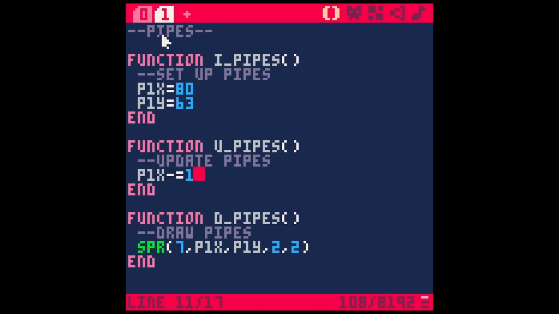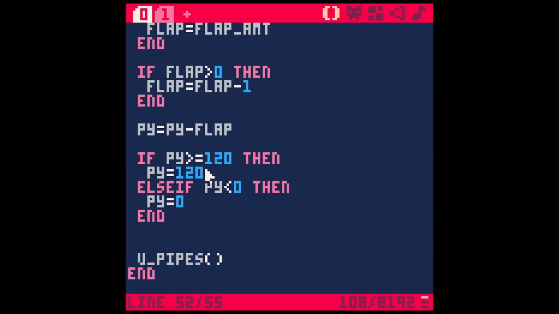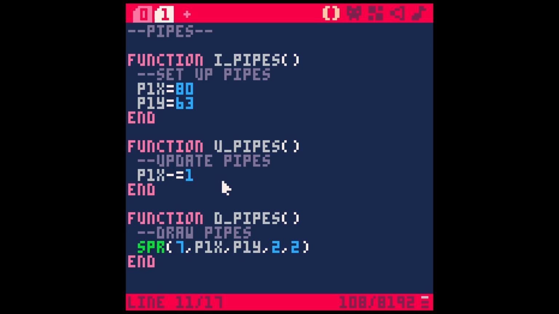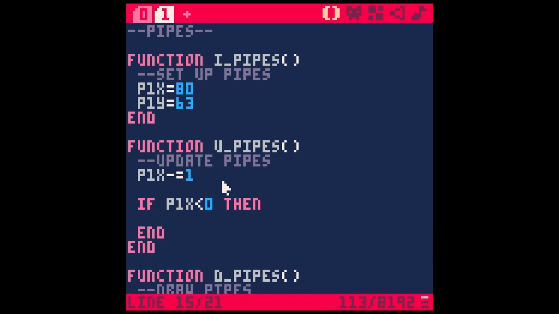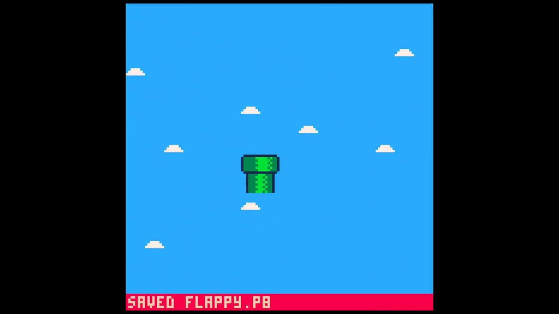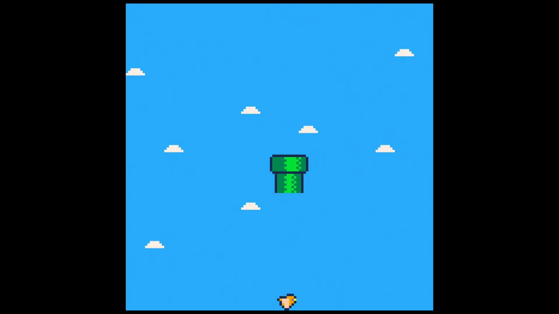We can do this much the same way that we did with our bird, keeping him on screen with this if statement. So actually, let's do if P1X is less than 0, then P1X equals 128. Let's see what happens there. So as this goes off, it kind of moves to the other side.